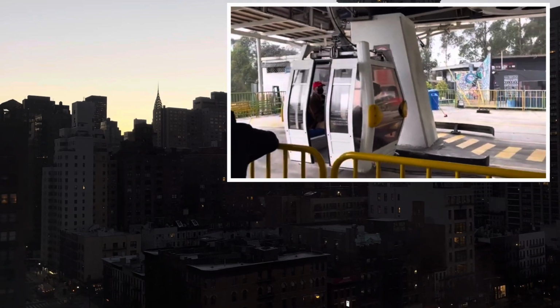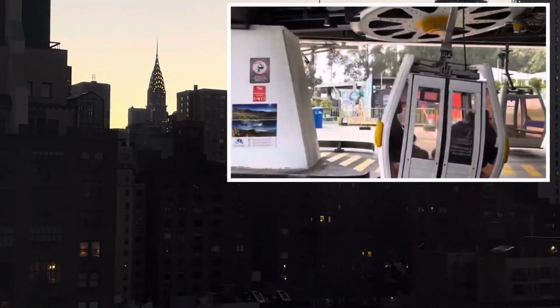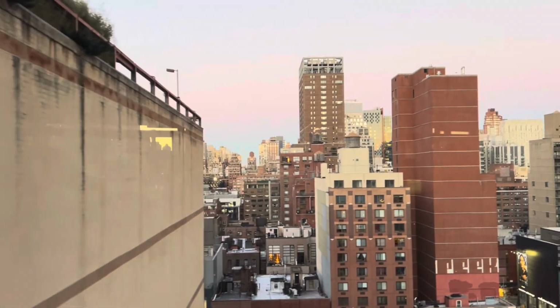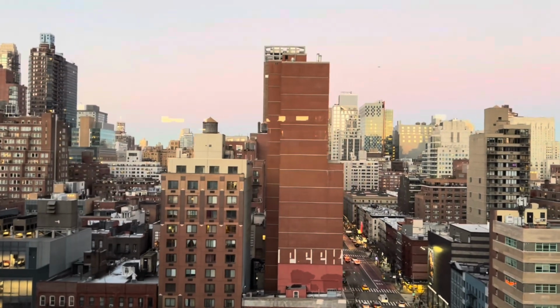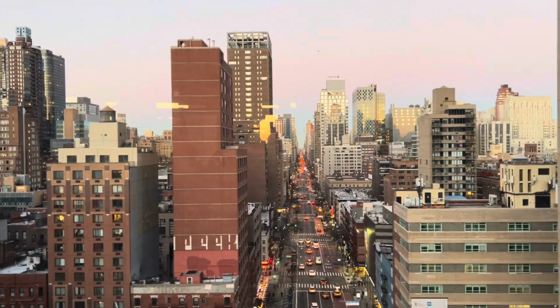In other parts of the world, there are aerial gondolas. These vehicles can detach from the cable to stop at stations. You can put many aerial gondolas on a cable and keep the cable perpetually moving. Aerial trams, on the other hand, need to run on a schedule and there can only be one cabin per cable, as is the case here in New York.